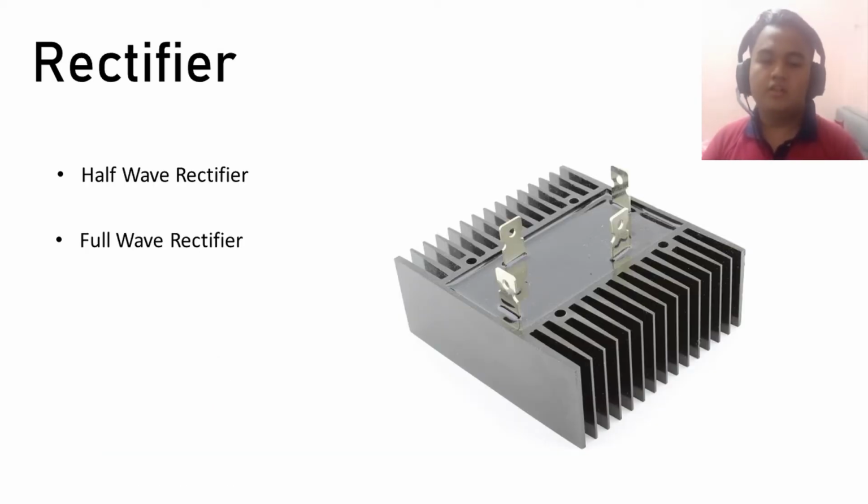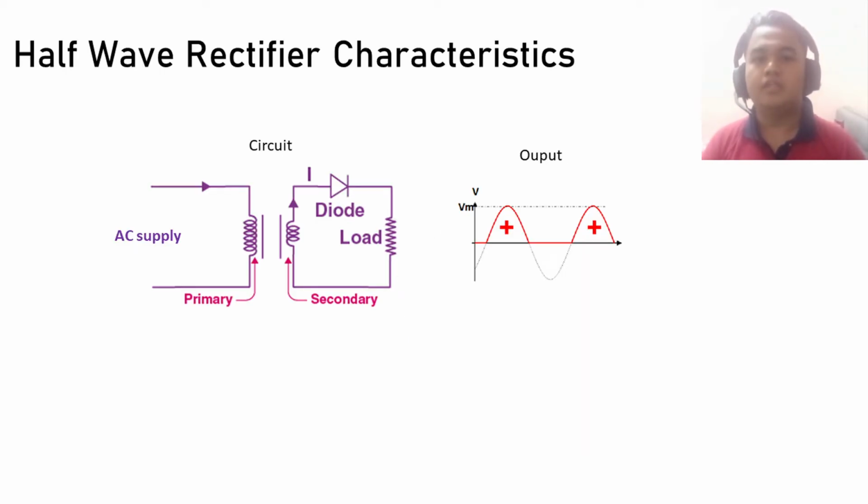And now, let's move on to the rectifier. There are two types of rectifier that we have learned, which is the full wave rectifier and the half-wave rectifier. A half-wave rectifier circuit is a simple circuit that allows only half of the input AC waveform to pass through to the output. The circuit consists of a single diode and a load resistor connected in series across the input AC voltage source. The diode is connected in such a way that it conducts a current only when the input voltage is positive. During the negative half cycle of the input voltage, the diode blocks the flow of the current, so the output voltage will be zero.